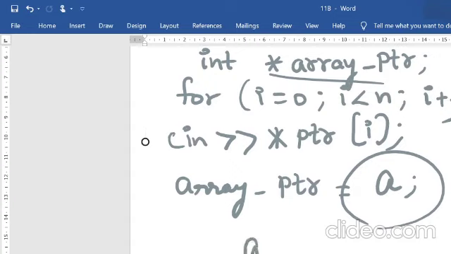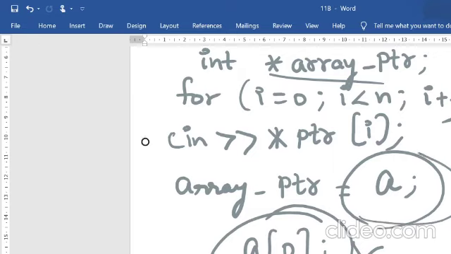You need not give it as A of 0, the starting address. This is not necessary. You can directly just give the name of the array.